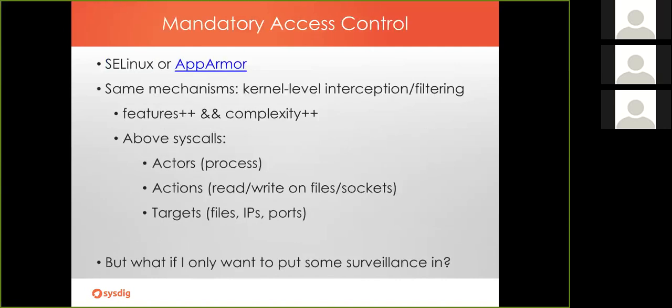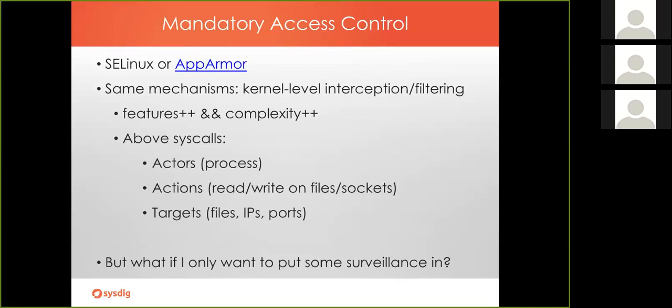That's why we have mandatory access control. Mandatory access control is basically bringing SELinux or AppArmor security models to containers. It's the same mechanism, so we are intercepting syscalls at the kernel level, and we are filtering those.